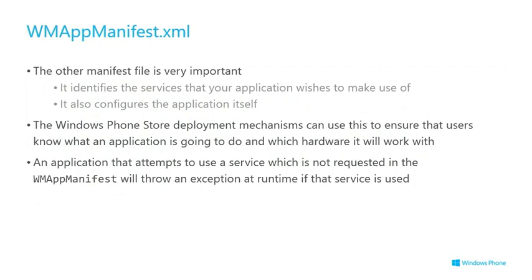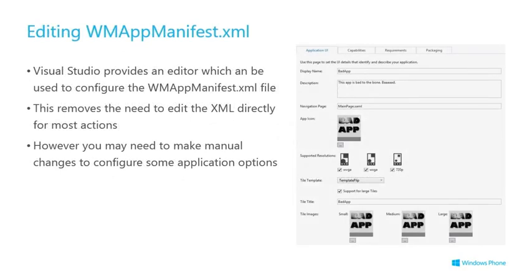The GUI editor is the primary way of editing this file, but for certain other things, like all these extensions for file associations and protocol associations, you have to hand edit those, and we've seen that over the last day or so. You have to make sure that the stuff that you request is accurate.